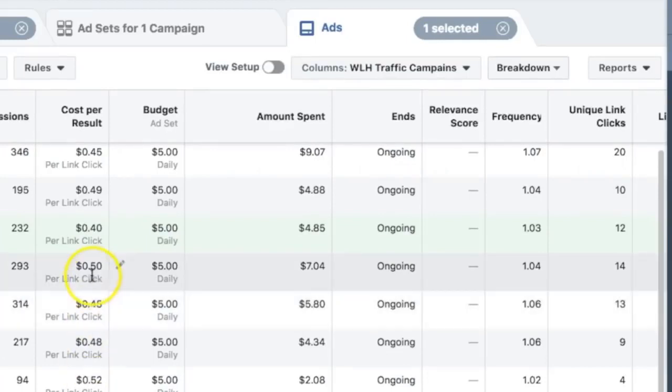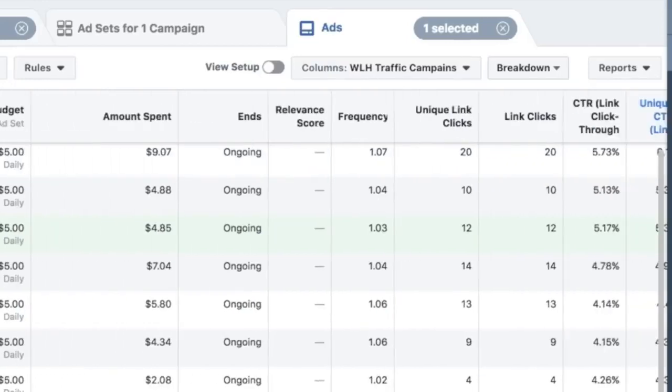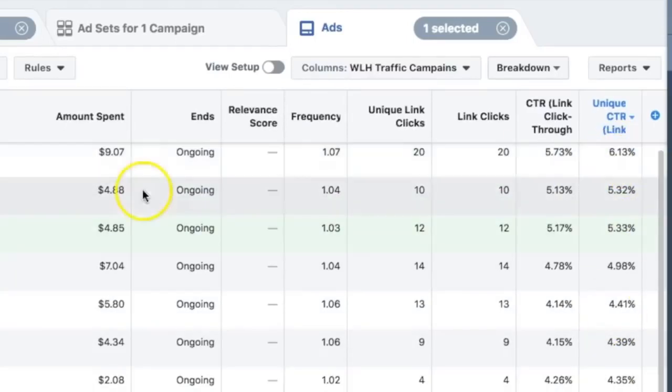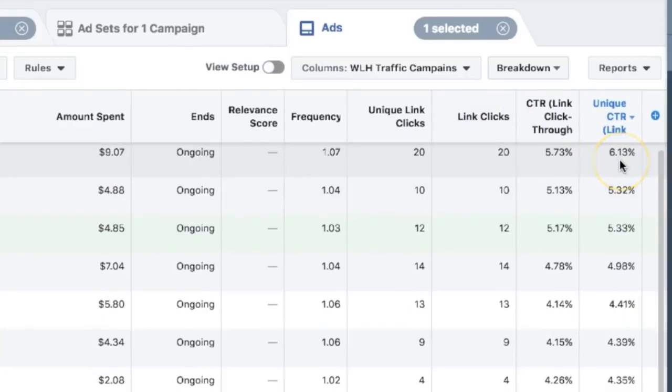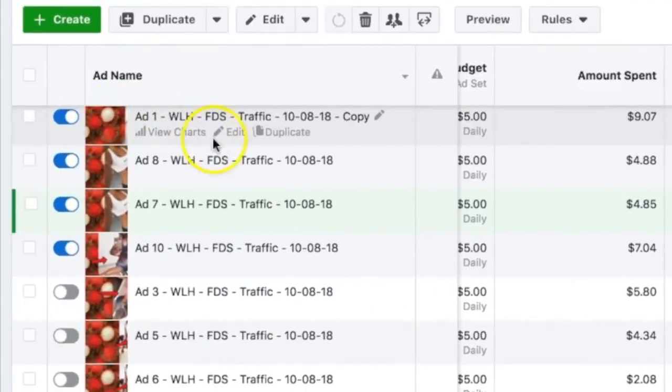Now, if you have a low cost per click, let's just say for some odd reason my click-through rate wasn't that much, but I had an ad that had like 10 cents cost per click, I'm going to leave the ad running, right, because it might be a profitable ad. But as far as optimization purposes, what's important is things like your click-through rate, right? So 6%, this is my winning ad. My click-through rate is 6.13%, right?